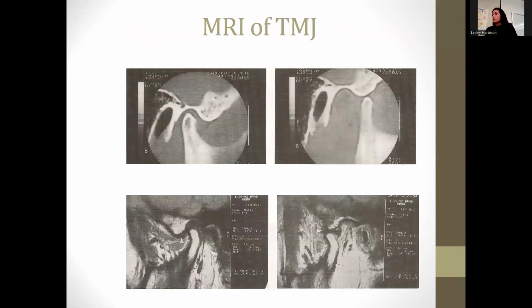And I think there's one more slide. Oh, and this is showing how the MRI might show up. So here you can see the condyle. And then here it looks a little more fleshy. I'm not sure how to read that one. That looks like a nose. I don't know what that is. That's kind of interesting, but I can tell that that's the condyle. I don't know how to read this bottom one, but you're not going to be tested on it.